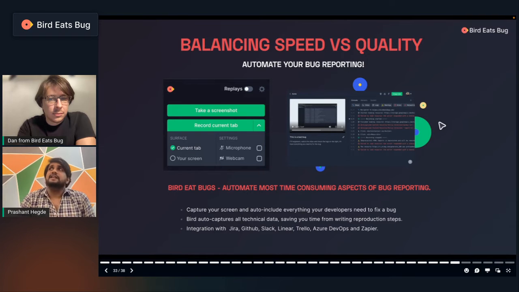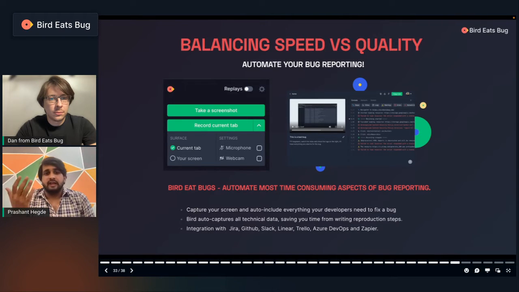But yeah, find ways of how you can smartly automate the most time consuming parts of your bug reporting, and see how you can connect them with your bug reporting tools, like your bug managers, like your JIRA or Bugzilla or whatnot, right?